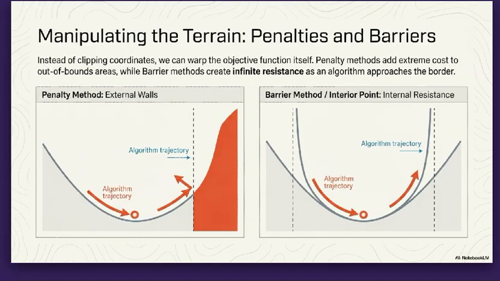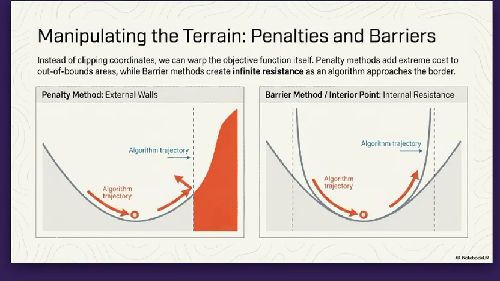But the ultimate synthesis of all these constraint ideas, like the mathematical poetry of optimization, is found in Lagrangian duality and the KKT conditions. Yes. Let's dive deep into this because this concept reframes the entire objective of machine learning. Right. When we introduce Lagrangian multipliers, we are no longer just trying to find the bottom of a valley. We are playing a game.